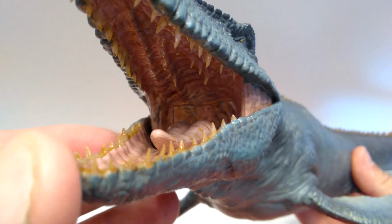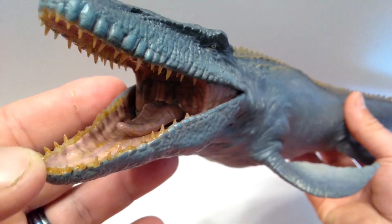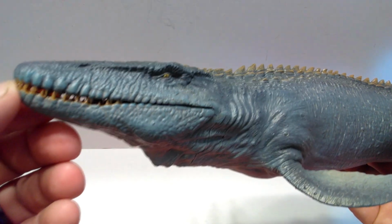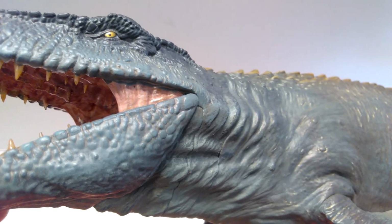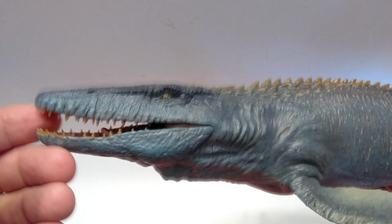Very nicely sculpted. The detailing on the inside of the mouth is just unbelievable, but the paintwork and the nice gloss coat just has such an incredibly realistic look continuously on every Nanmu figure, and this Mosasaurus is absolutely no different. You can also see the skin flap here on the inside of the mouth is painted and sculpted beautifully as well when you open the mouth, and you do get a nice look at that. It looks gorgeous just like everything else does.